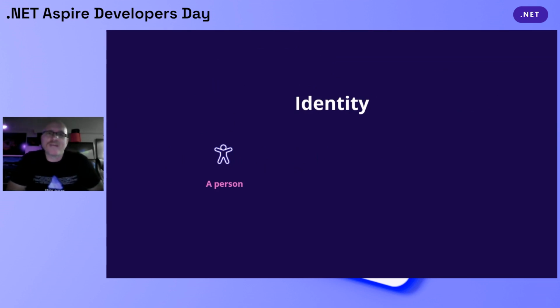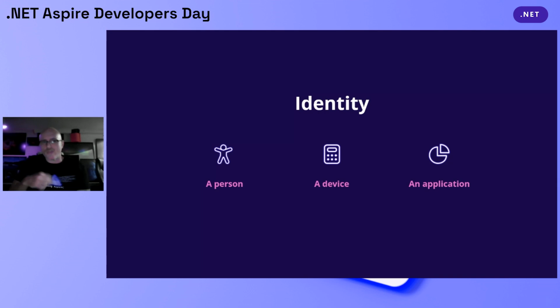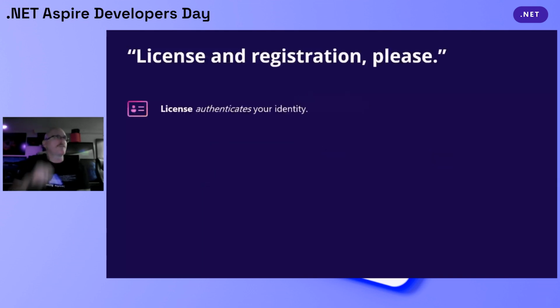Now, when we think about identity, the easy part about identity is a person, right? So we've worked on applications that have people log in, and you have profiles A, B, C, D, E, F, G, so many different profiles, etc. But where identity gets even more interesting is that a device can log in and request services, and even an application can. So identity is more than just an individual. That makes it interesting too, because the two things we really want to do when we're securing our web application is, again, authenticate that the identity is valid, and then authorize to the correct resources.